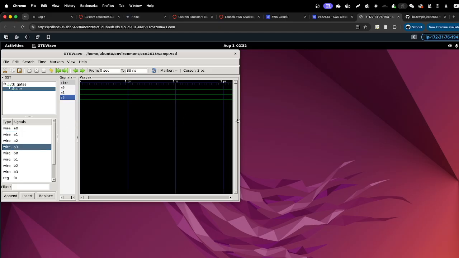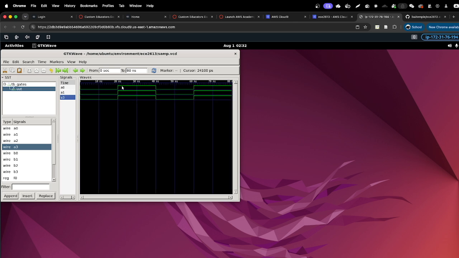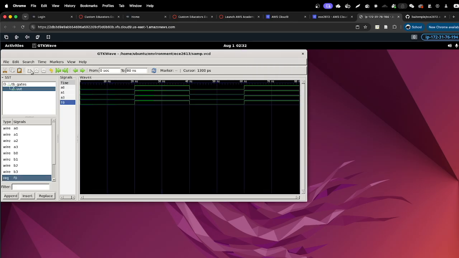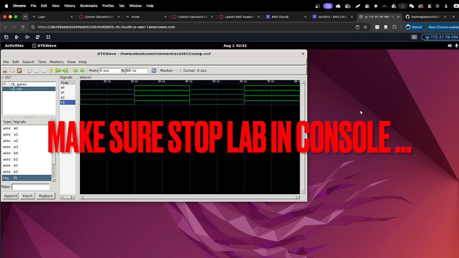So you will be able to see all the signals in different picoseconds, but if you want to see the whole screen, you can click on zoom to fit. Now you will be able to see what the signals look like. And maybe I can add one more in here. This is basically how you will be able to do the timing diagram plot using this tool called GTKWave. Once you have checked all of this, you know you have done the installation correctly. You finished the first lab.